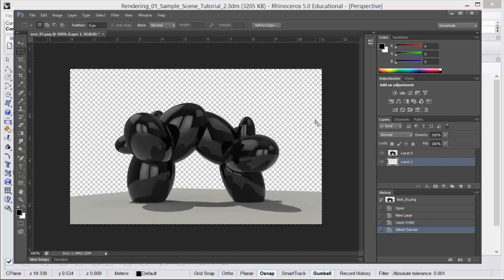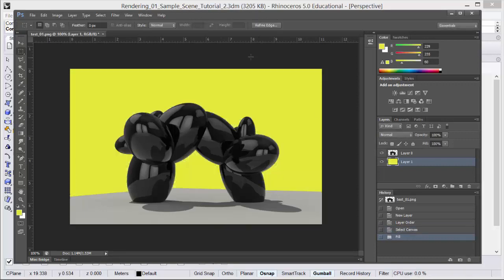I could select that and let's say fill it with a completely new color. Okay, Shift F5, the foreground color. And so now I have a very different background than what I was seeing in V-Ray.